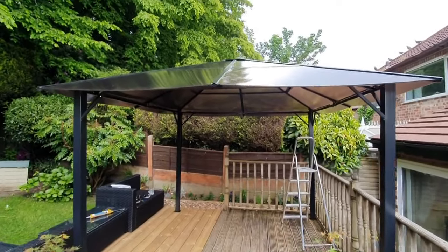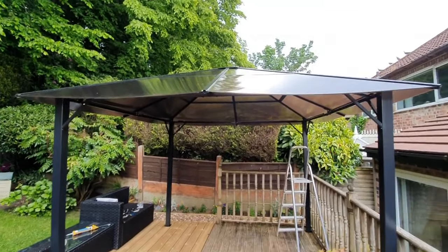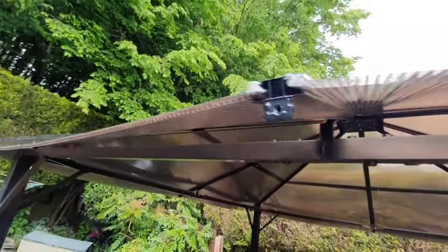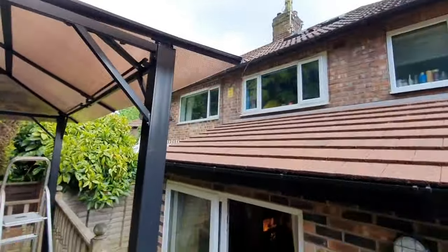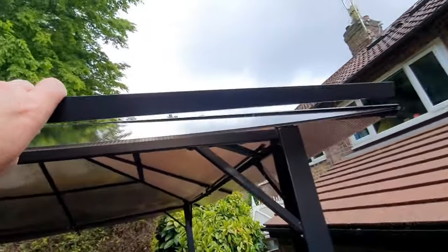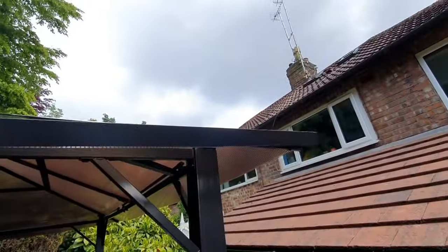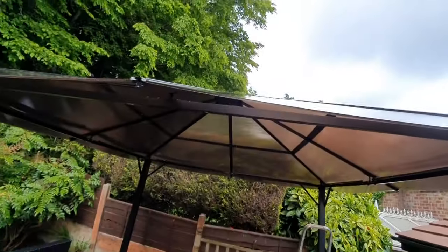Right, okay, so we've got all the polycarb in place, all the roof's on. We've just got to tie them in now with these on the edges here. And that's what I'm going to do next. So we've got these strips that go over, and then we put screws in each middle and corner, and that'll fasten it and secure it all in place.